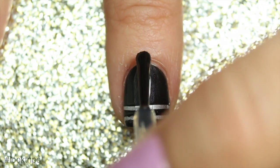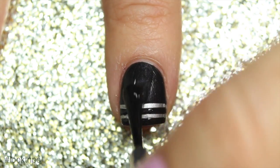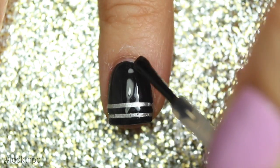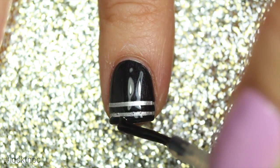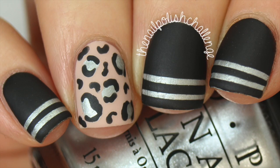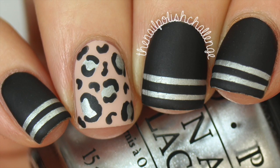And once that is completely dry, again, I'm going to add a generous coat of my top coat. And again, if you want, you can add your matte top coat here as well. And that is it for this super easy fall-inspired manicure.